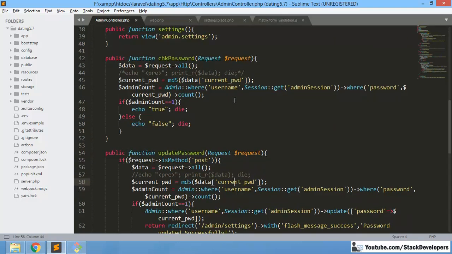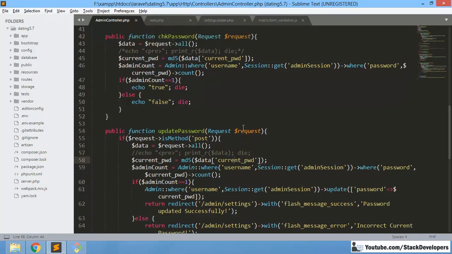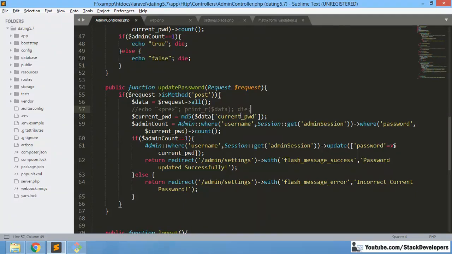Here we are checking with jQuery and returning true or false, and here we are finally checking once again, and if the current password condition is not met, then it will go to else and return incorrect current password. Otherwise it will execute this condition where we are going to update the current password. Yeah, so I hope that everything is clear.